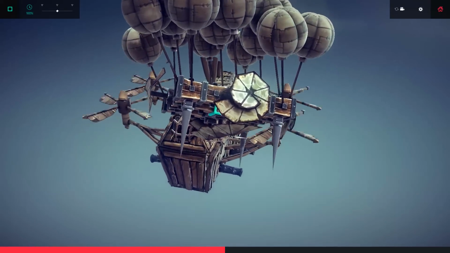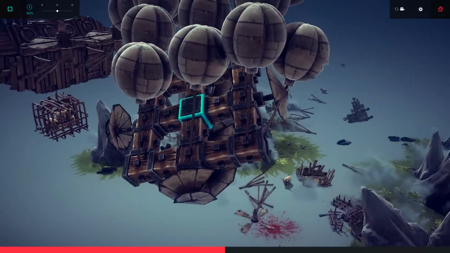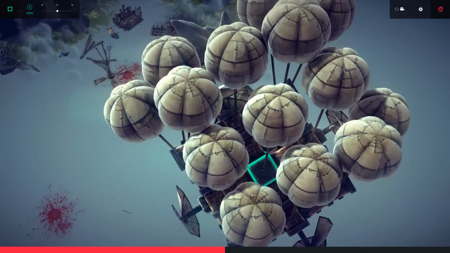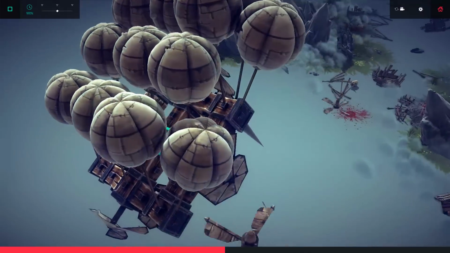Oh, that's not what we want to be doing. Down, backwards, back, that's this way. Right, are we above the target yet? Where is the target? The target's over there. Oh, we are kind of above the target. This is not the easiest thing to control that I've ever built, I will be honest.